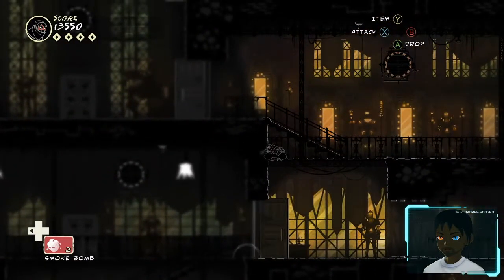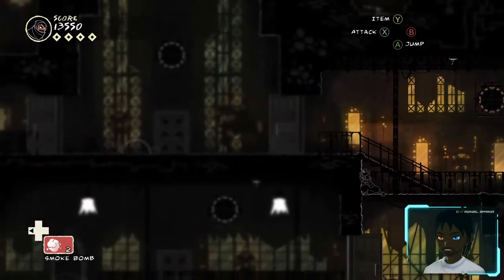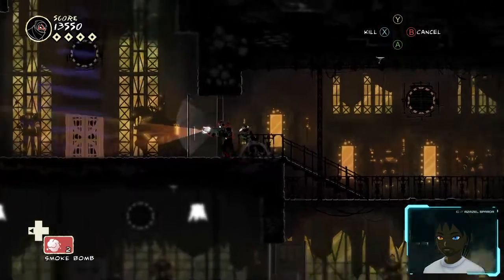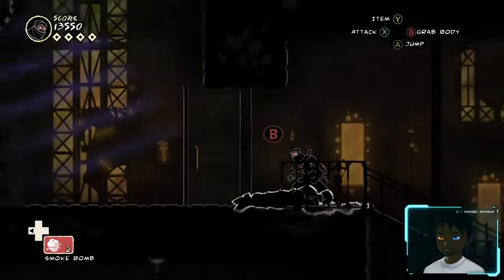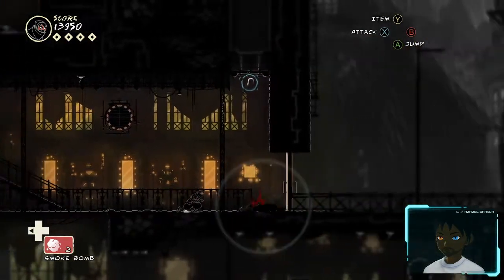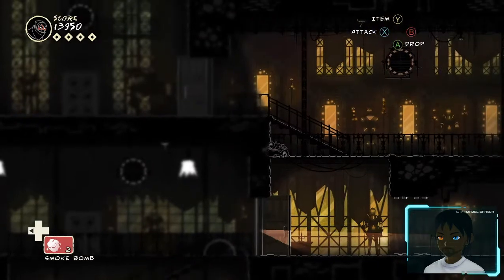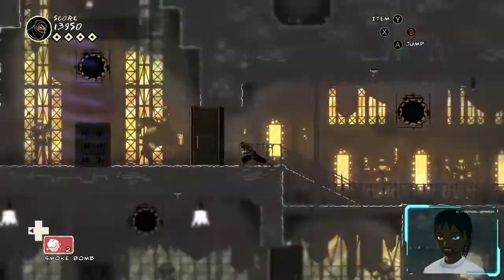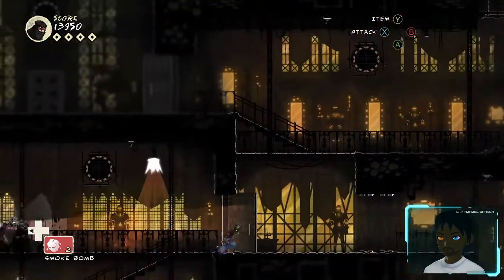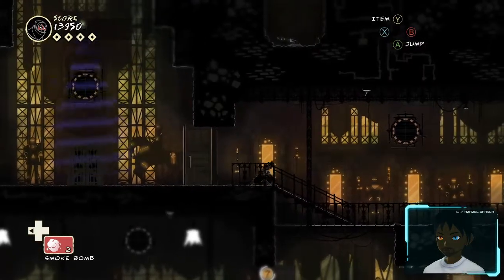Gonna go through that door. He doesn't go that far. Probably circle back around if I can get him. Still silent. Basically, I just need some breathing room here. And there's a sniper. Of course there is. Hey, come out here. You didn't see anything?